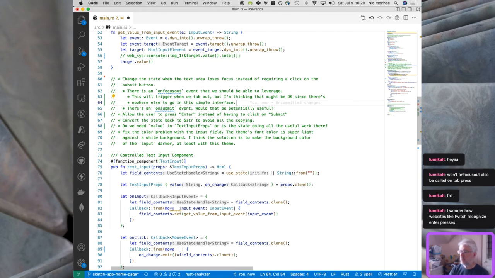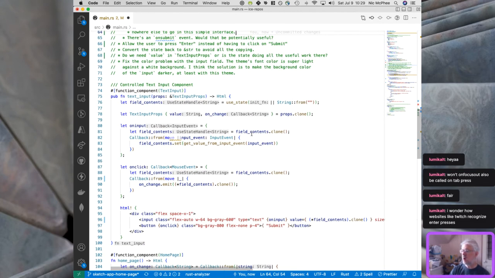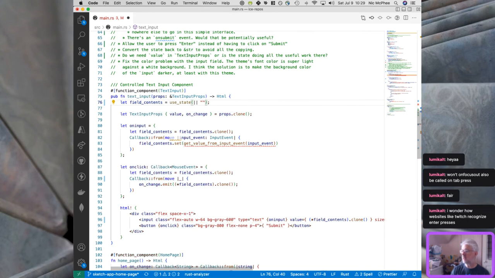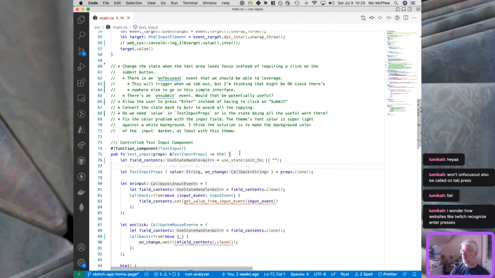So I did want to deal with this str thing. So let's see if we can make that happen. I think if I just make this a double quote, wow, got lots of things there. Now that's a str slice. Okay, that's going to break a whole bunch of things. Now get value from input event.